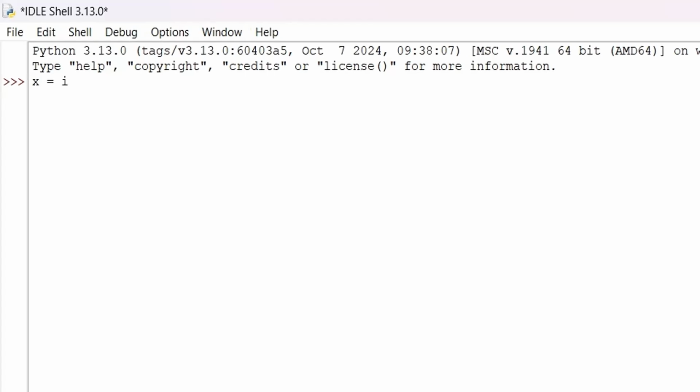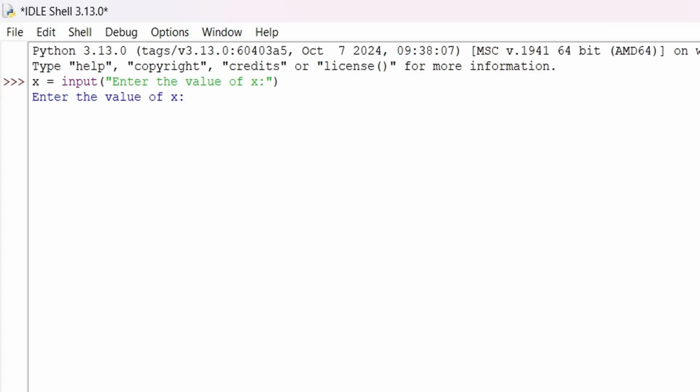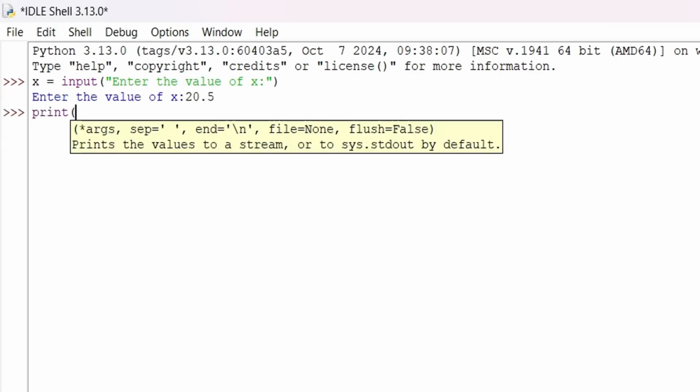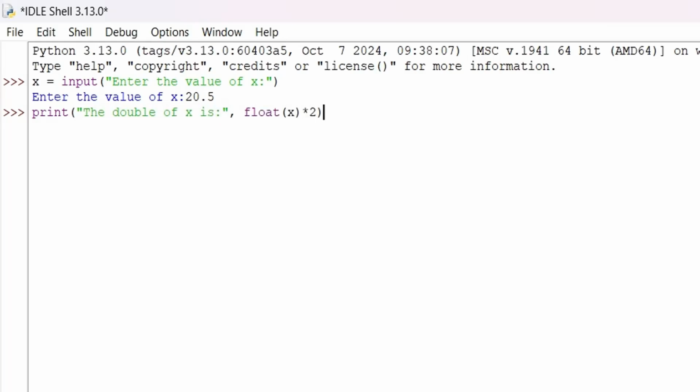You can convert the result of input function into another variable type at a later stage as well. For example, here the value of x will be stored as string, which cannot be used in any mathematical operation. However, we can use the float function to convert it into a decimal number right before using it in a mathematical operation. And as you can see, the value was used in multiplication without any error. This is particularly useful when we are collecting multiple values in a single input function.